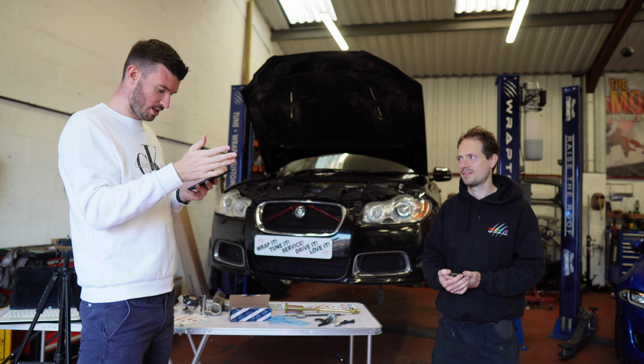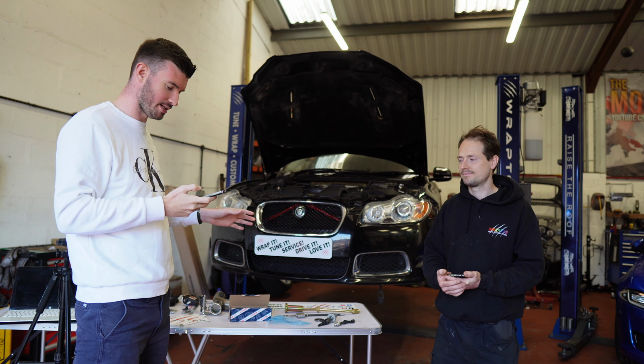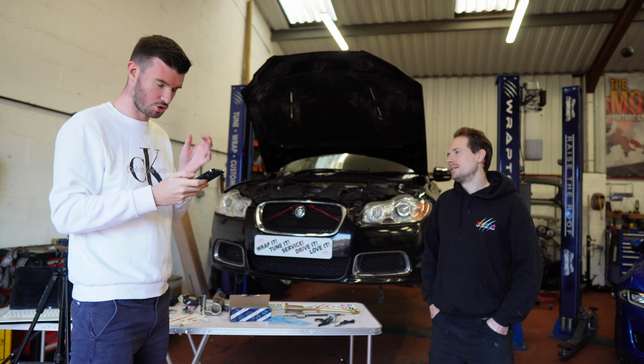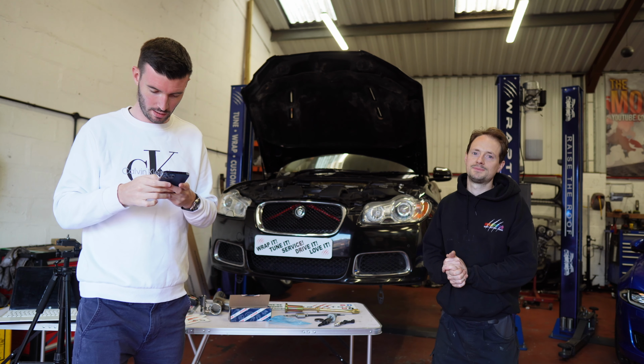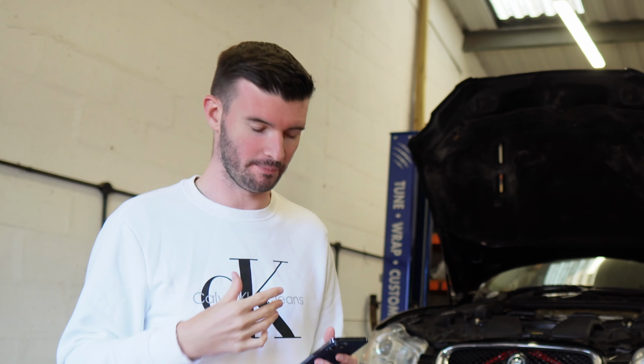Should we just go for the full summary? Yeah. And the time period of what it takes, right? So we've gone through the injectors, which is mainly the problem. So Jaguar have quoted me, and this is the eye-watering amount. It currently says owing. I am 99% sure I will not have to pay for any of this because of how this problem came about. It came after a service, after a repair, 2 miles down the road it went bang. So I feel like it's a Jaguar issue and it's their problem to fix, not mine.